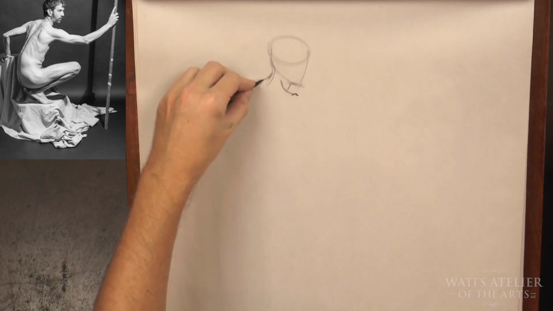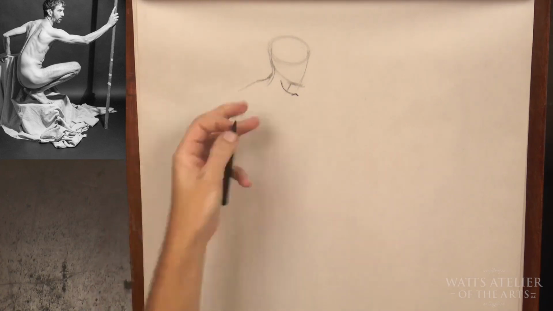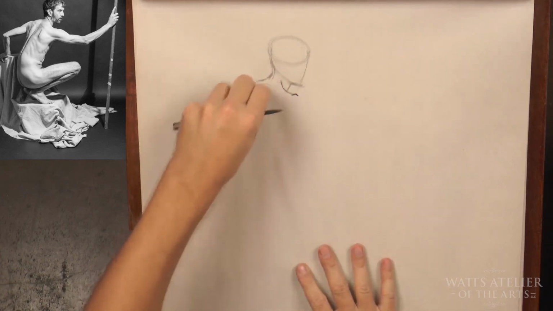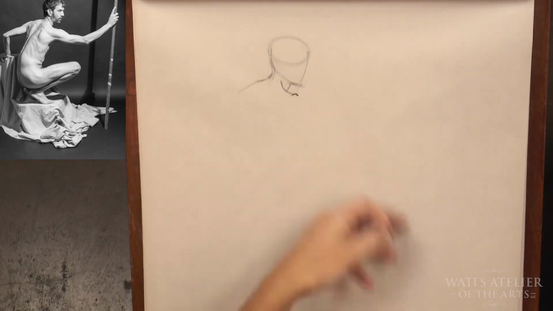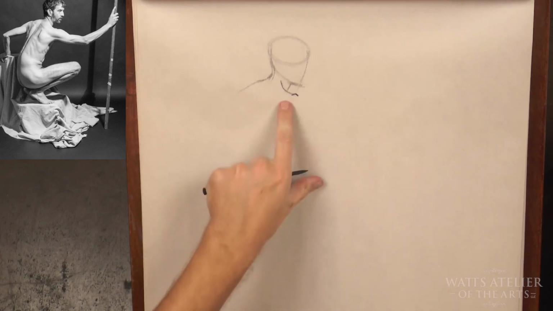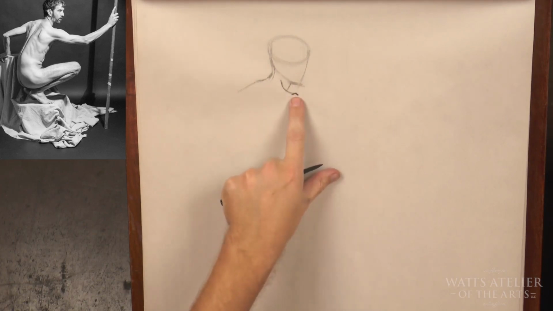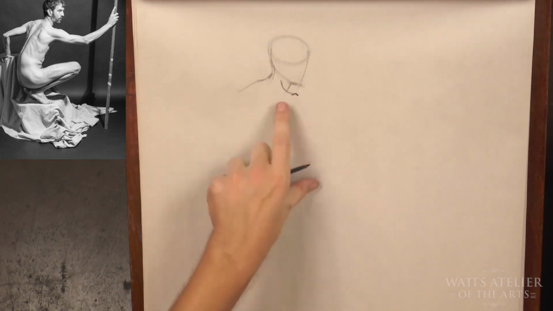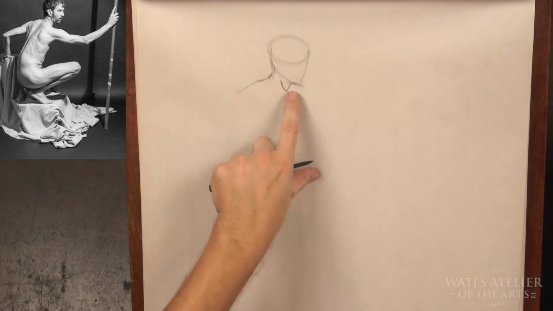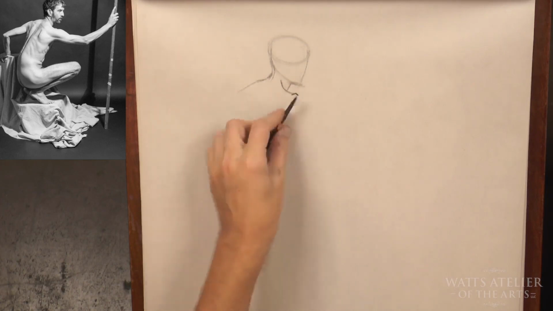And I don't know, everybody right now is probably being like, yeah, duh, that's obvious. But for some reason in my mind that just wasn't the way I understood it at first. So looking for these little landmarks is super helpful, right? We have the acromion process, and then using our plumb lines, because we have different tools to get things in the right spot. We have plumb lines, negative shapes, angles. Kind of using both here, looking for the negative shape between the chin, neck, and shoulder. Also using a plumb line, make sure the acromion process is in the right spot.